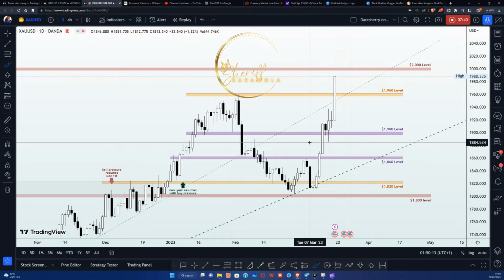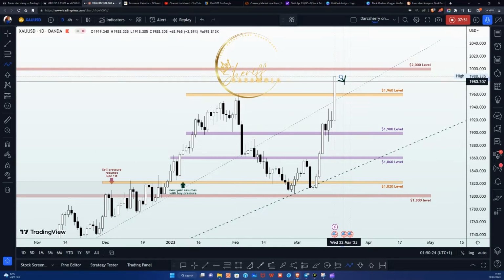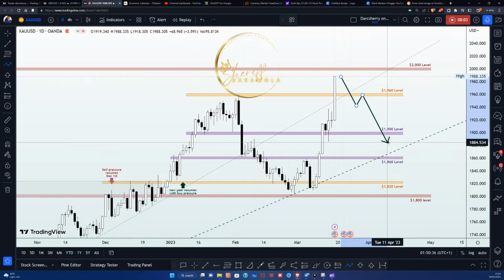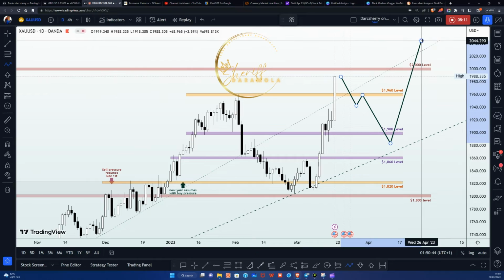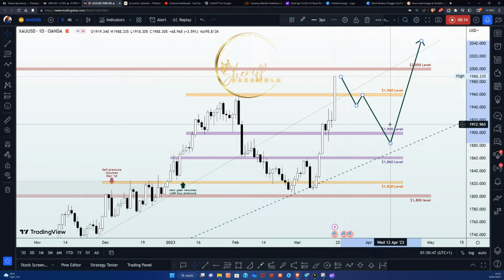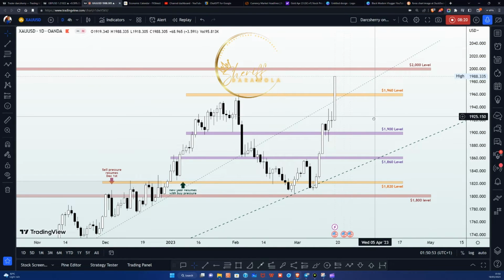With the situation of things right now, will this bullish momentum continue to the upside when we start the new week, or are we going to have a retracement phase where price could retrace back into the trend line or the 1960 level, or probably break down the 1960 and retrace back into the bearish trend line or the zone between the 1900 and the 1860 level in anticipation of another wave of bullish momentum? This is one of the perspectives we are going to be looking at when we scale down to a much lower time frame.